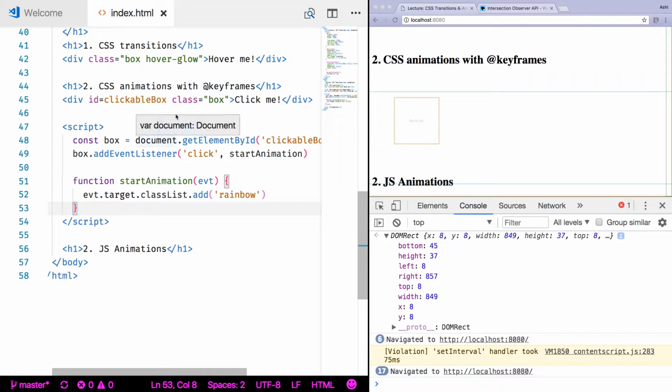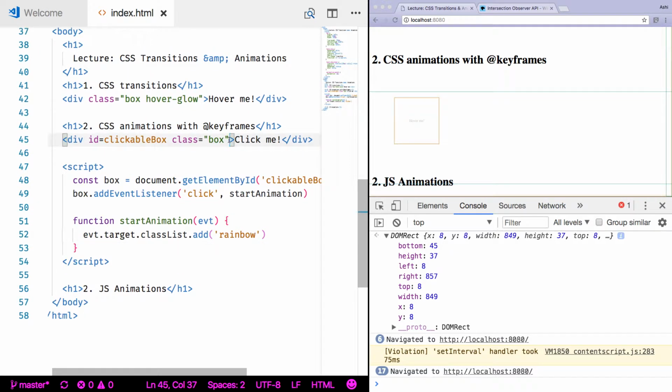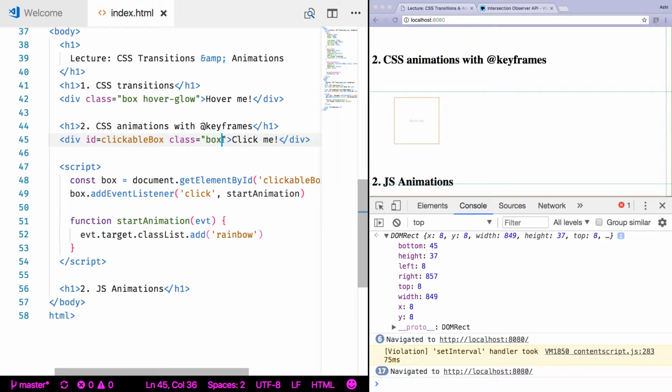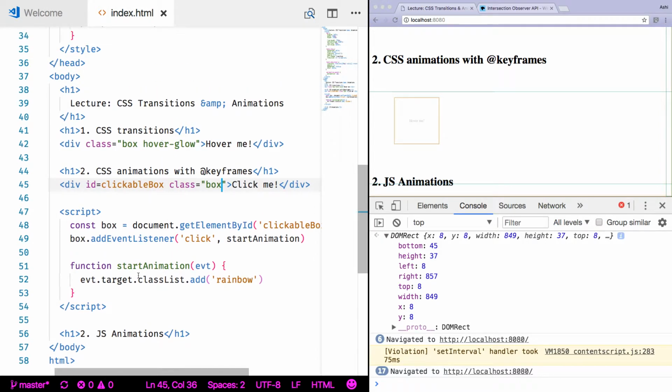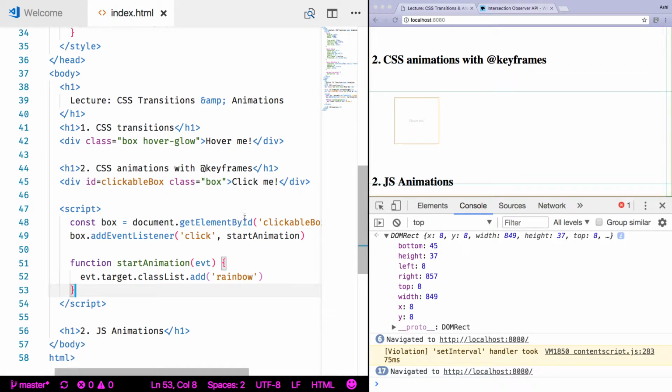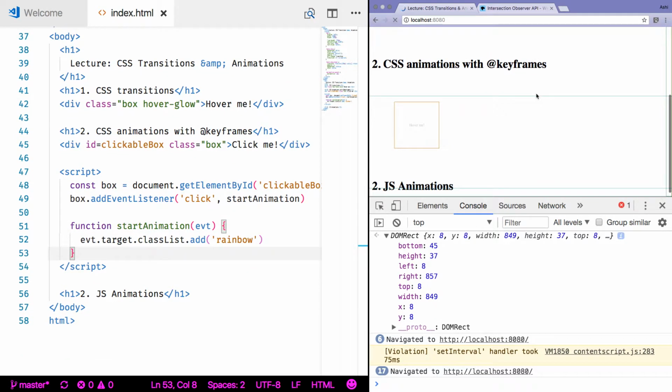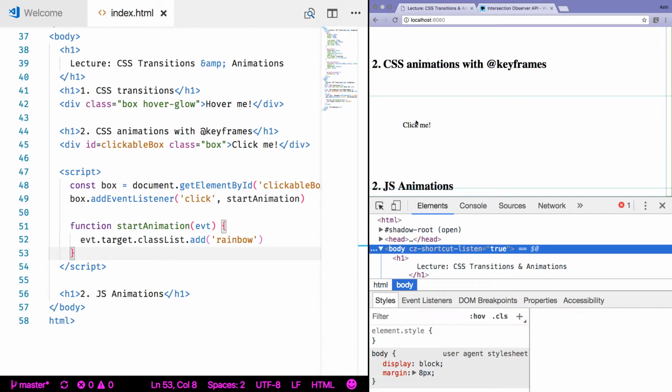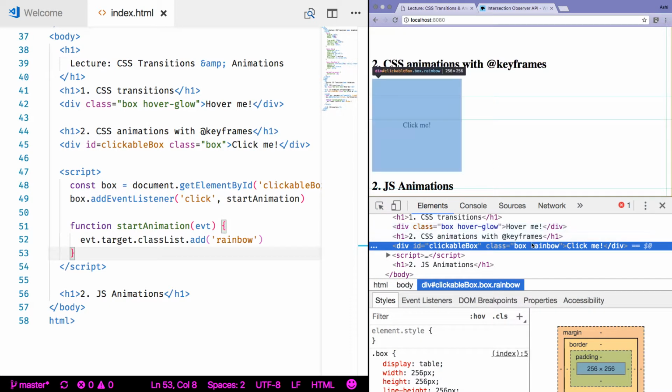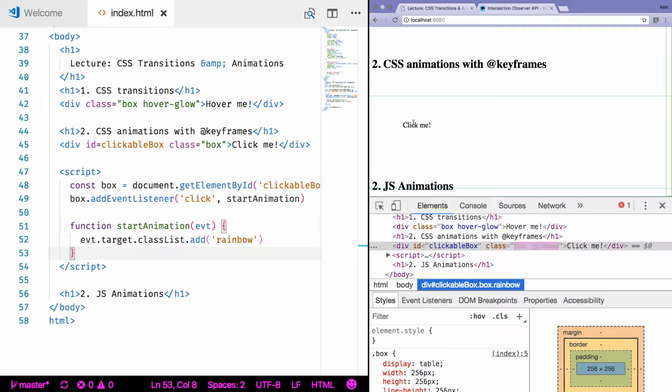Okay, so now when I click on this, yeah, that worked. When I click on this, the rainbow class gets added to this box.